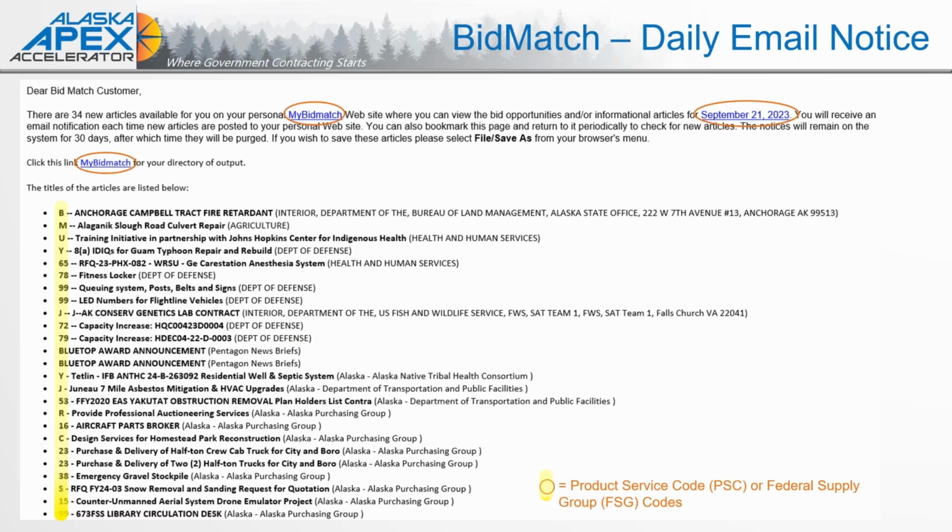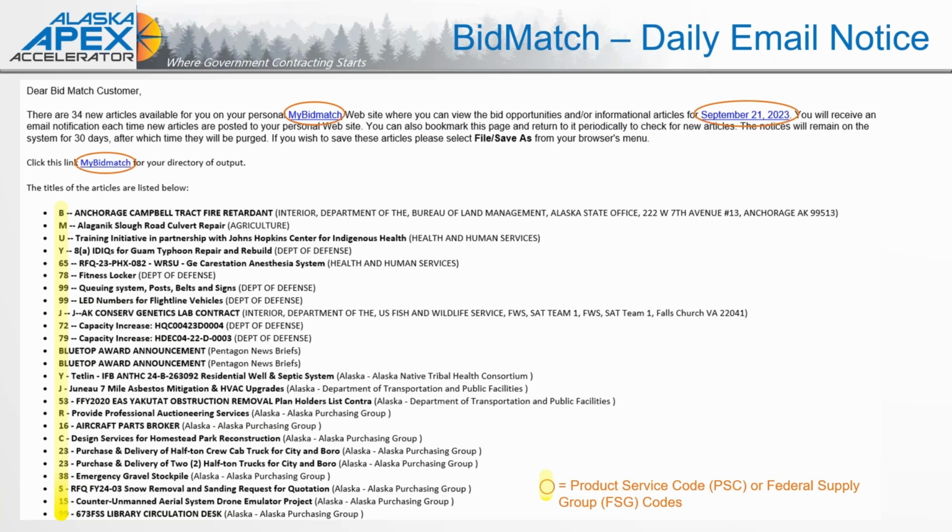So as I mentioned, the BidMatch subscription software that we offer is based on a daily email notice. So the software itself goes out on a daily basis, and the search bots go through multiple websites, all of the federal websites, state, for whatever state geographic area that you've selected, local, such as city of, or in our case, village or state, borough, county, but it goes out to several hundred different websites.